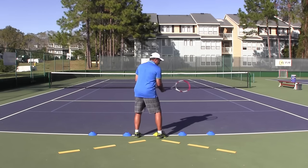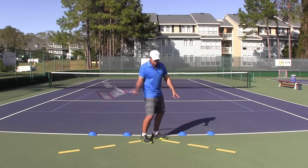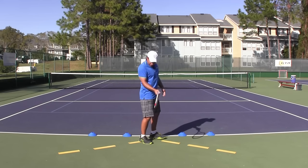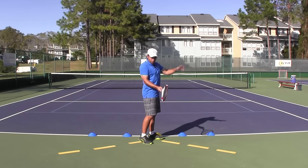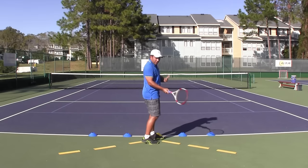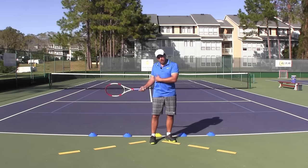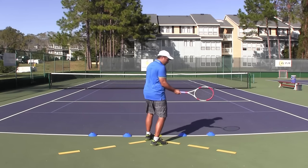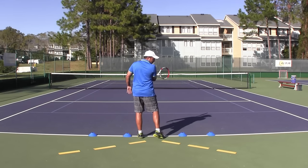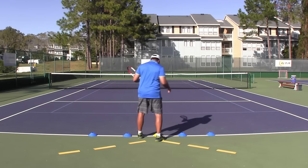First, they don't move at all — they just let the ball come in. Adversely, as they swing to the ball, the timing is off and there's not enough time to execute the proper swing. A lot of coaches may have told you that you're hitting the ball too late or too close to the body. What they actually mean is your elbow at contact is very close to your upper body, almost like jabbing it, because there's just not enough room. Consequently, your swing path will go across and you won't be able to have the proper inside-out swing path.